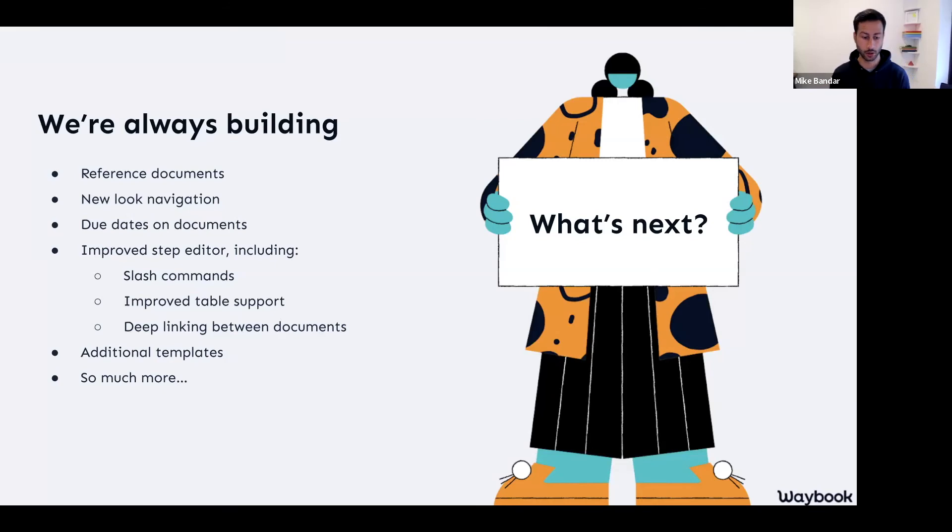Very soon we are introducing the concept of reference documents. A reference document will enable you to toggle on any of your documents as reference, which means that your overall percentage of how something has been completed will not be included within that. This is often information like how to make tea and coffee in the office — information you want centralized, but not all of your team members have to go through. You can make it reference and people won't be reminded and nagged about it, but it will always be available and centralized for them. We also have a new look navigation, which is designed for additional access and readability — it's much easier and faster to navigate with less clicks to get to various different aspects, and it also creates a slightly increased prevalence of the search feature.